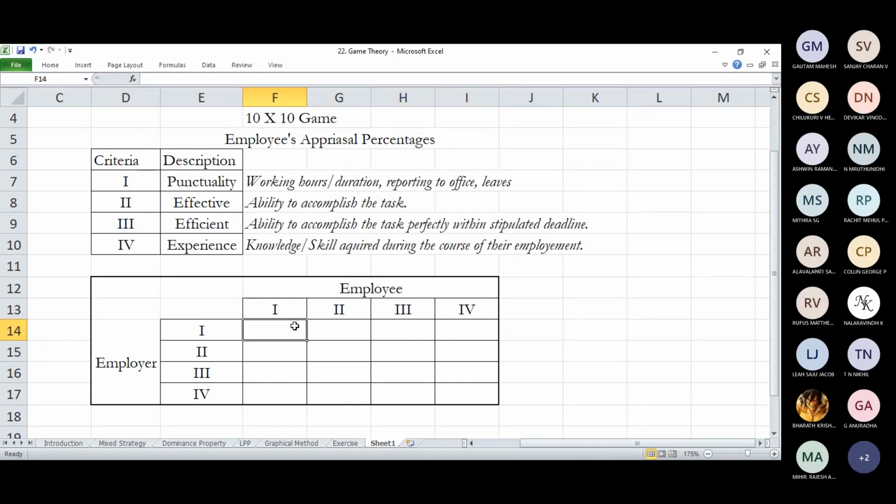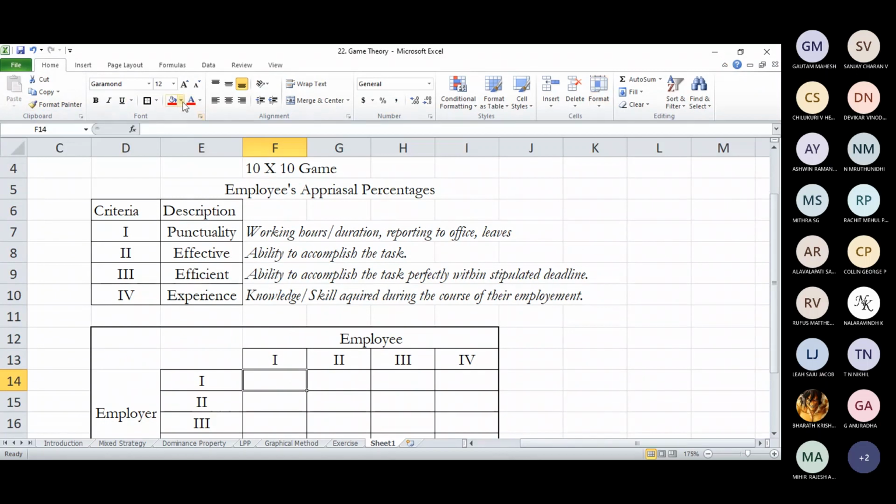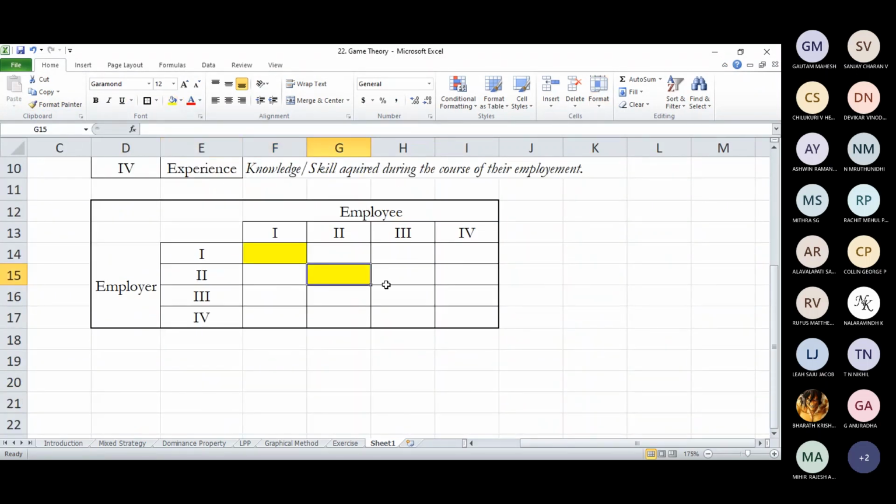Right. So punctuality. This thing is the diagonal, no? I just mark it yellow because it's the same criterion that gets mapped.